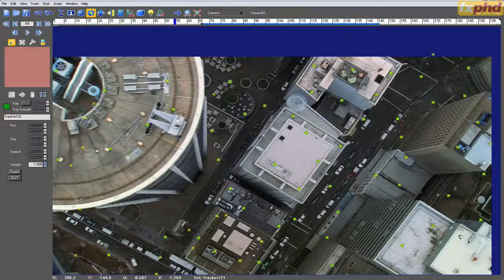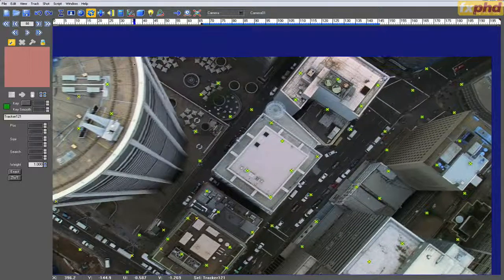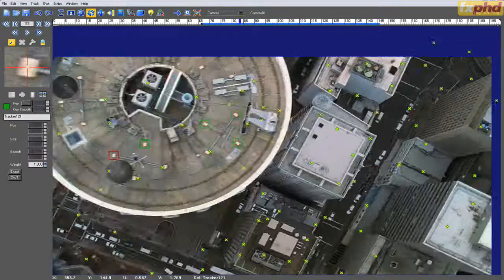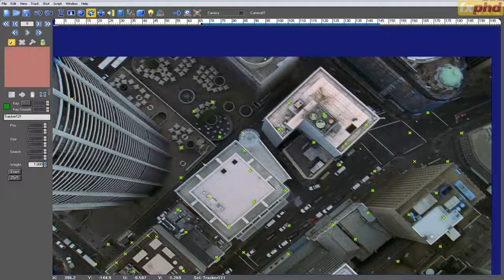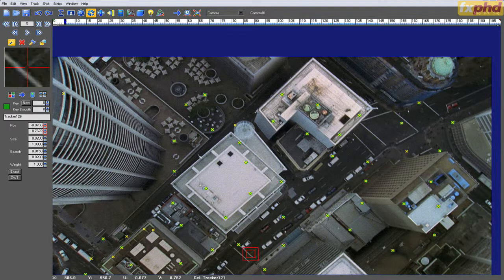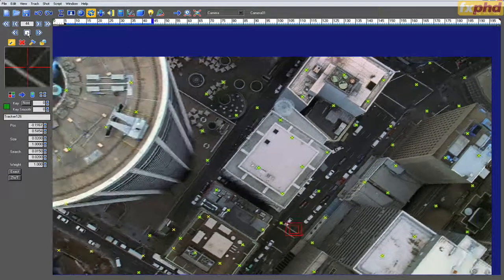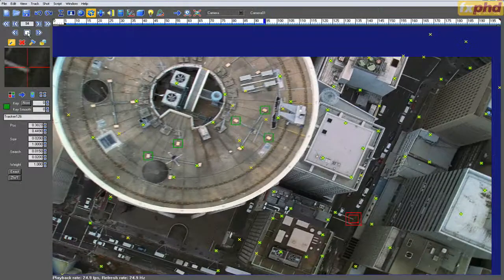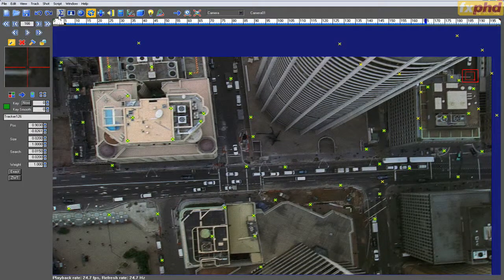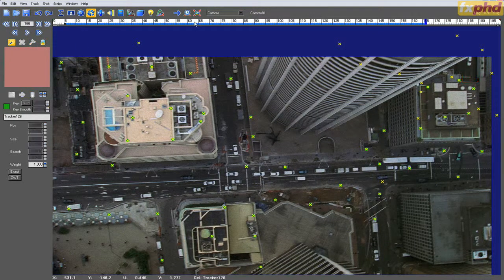Now what we want to do is find some points on the ground to further help us align the ground plane with our tracking. So go ahead and find a point that's visible. So add a point here at this intersection. No pun intended. And then we'll go ahead and play through that until it gets ready to move off the screen or disappear. And then we'll go ahead and turn it off and lock that.